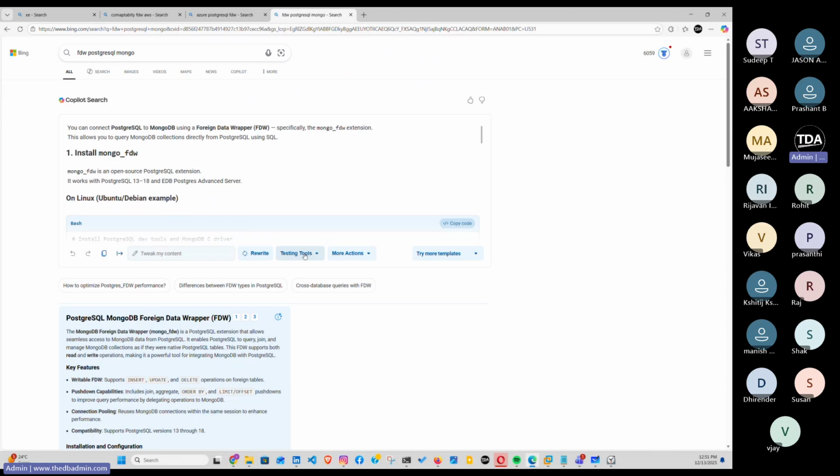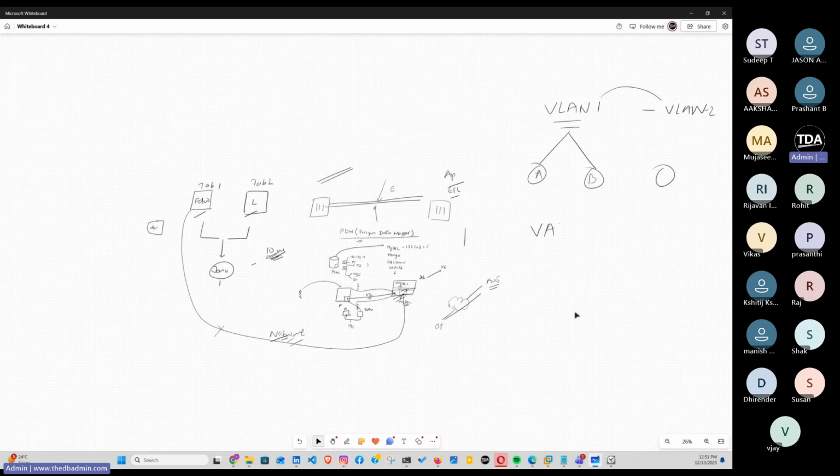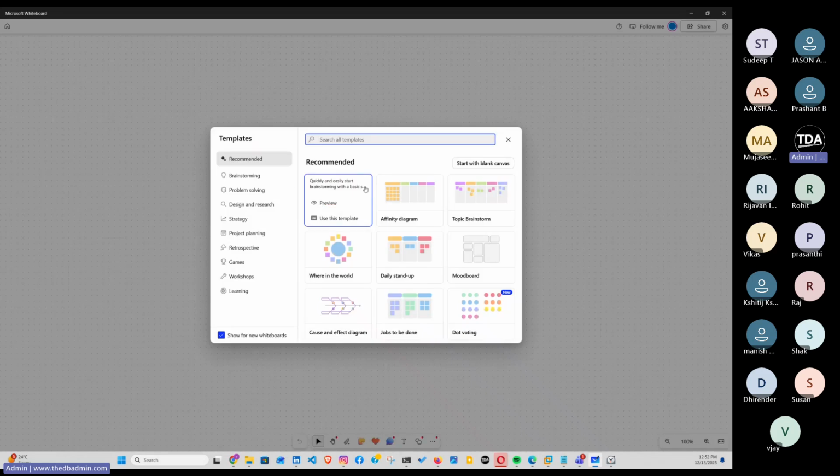How your target database is configured. If your target database is configured on SSL, let's suppose your MySQL itself is running on an SSLized database, then on the Postgre side, you have to apply the same kind of certificates. Otherwise, connectivity won't happen.